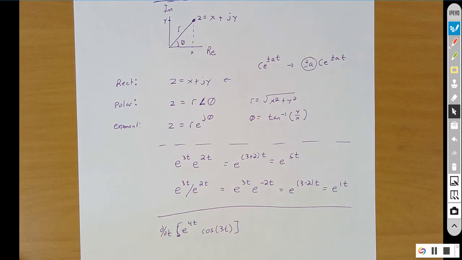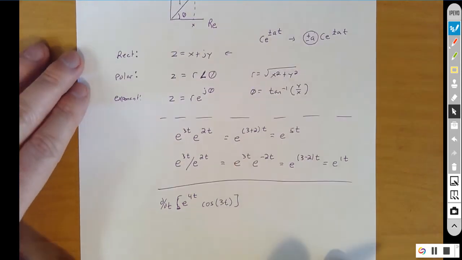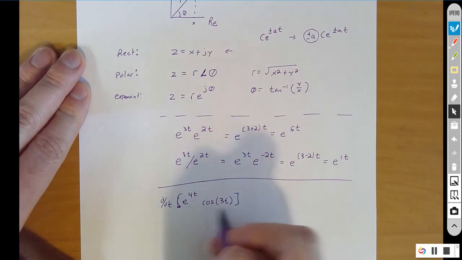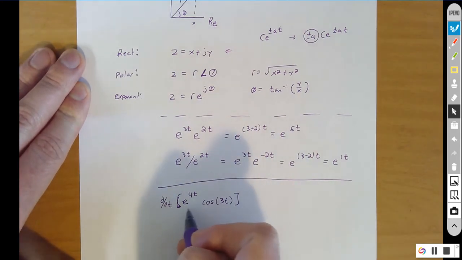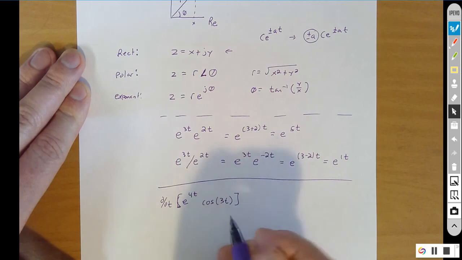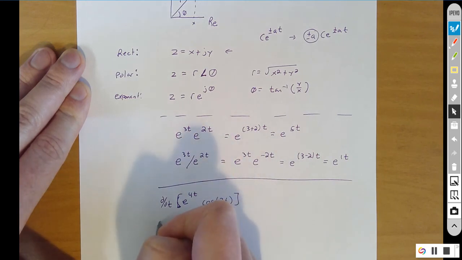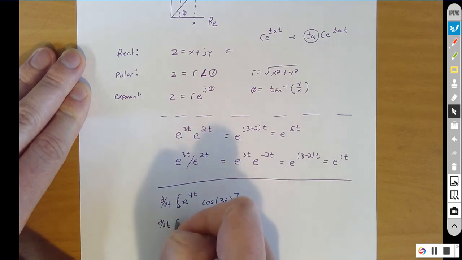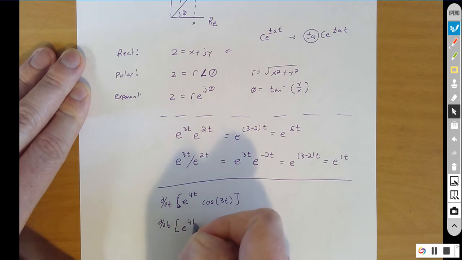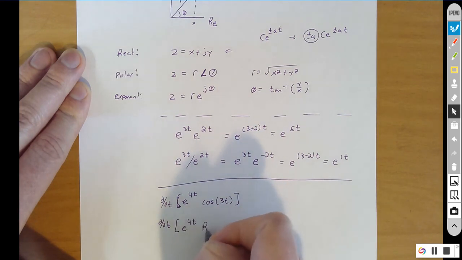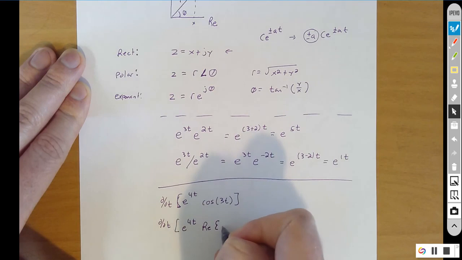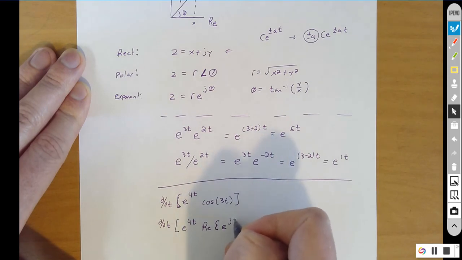Also, you may find that occasionally that will be harder to take the derivative or the integral of, especially if we get to the integral. So we already have this term as an exponential, so let's turn this one into an exponential. So I'm going to save the d/dt for a little bit. e to the 4t, and this becomes the real part of e to the j3t.